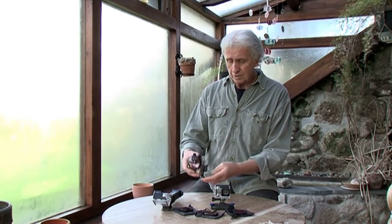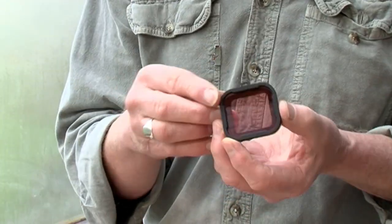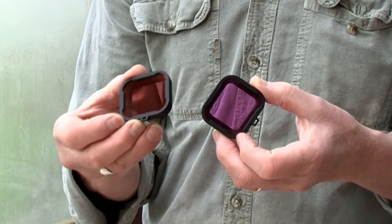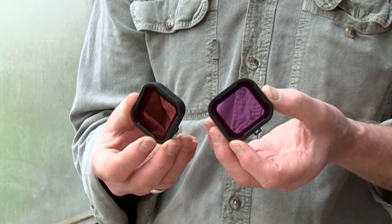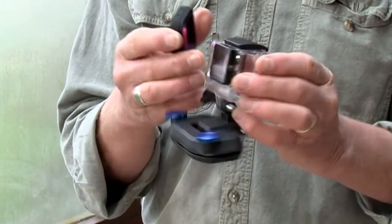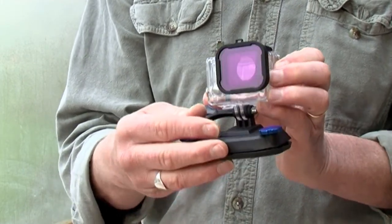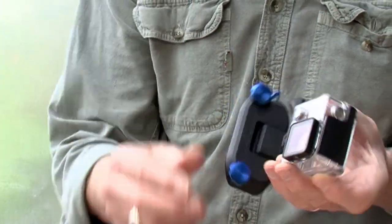There are other filters for your GoPro that come as standalone filters, and these again are for blue water or green water as we have here in the UK. And these simply again press onto the camera, very firm, and take off when you don't want it.